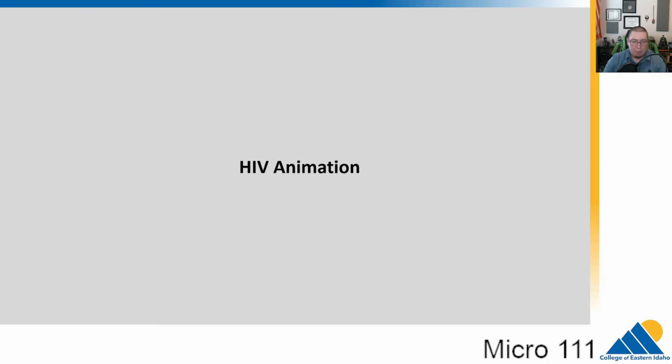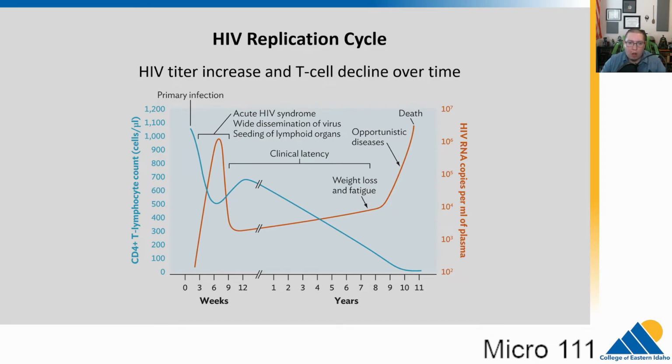All right, so again, more detail than we need, but I think it's really important to see what is occurring in there and how simple the process is, but that makes it difficult to treat, right? There's very few steps in there, and that integration into the genome, that's game over at that point. So we'll talk about this later when we get to the immune system chapter, but I wanted to introduce it here.